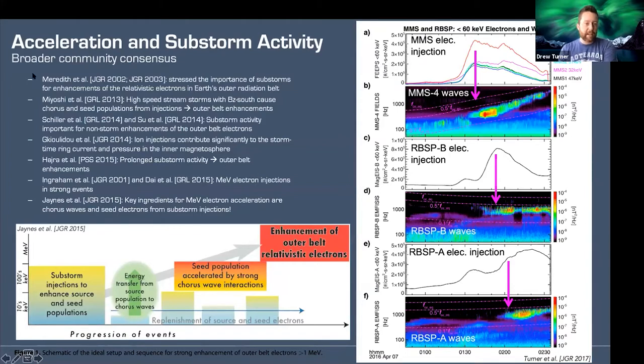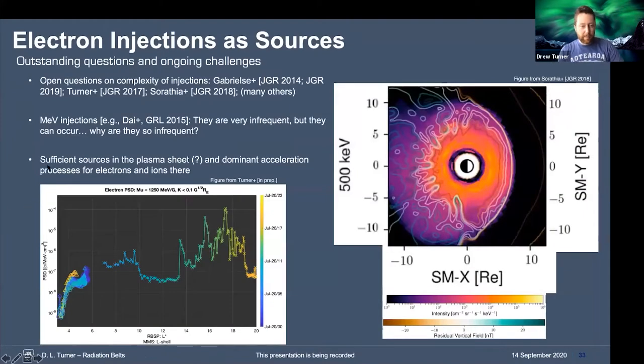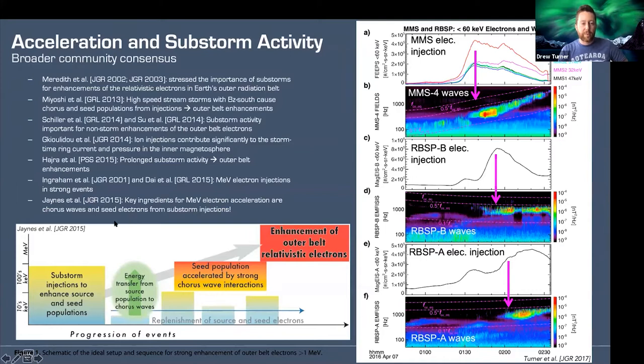Alex Boyd is preparing results showing statistics from the core enhancement events from the Van Allen Probes era, with positive radial gradients for electrons at lower energies and negative radial gradients for electrons at higher energies — where the black line shows 500 keV mapped into this space — again entirely consistent with local acceleration. These are not the only results saying this. Allison Jaynes summarized really nicely that substorm injections do play a critical role for the outer radiation belt MeV electrons. This multipoint figure shows MMS, Van Allen Probes B, and Van Allen Probes A, demonstrating the correspondence between injected electrons at less than 60 keV energy and lower-band chorus being enhanced when those injected electrons show up at these different spacecraft.